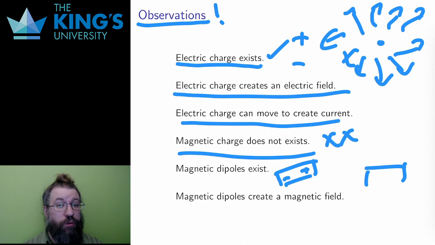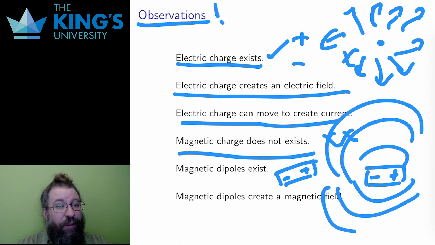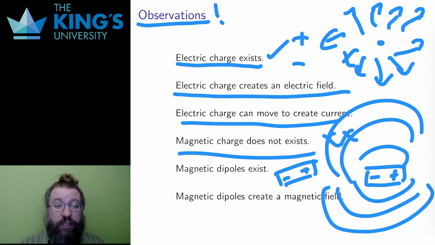Magnetic dipoles create magnetic fields. A magnetic field is a field of force in the volume surrounding a magnetic dipole, which acts on other magnetic dipoles. The field pulls the negative end of the other dipole towards the positive end of the original dipole, and likewise for pulling the positive end towards the negative end.